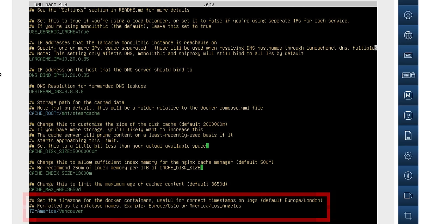So I set up the equivalent of 60 terabytes. We will need to up that when we add the other drives in. The last thing you'll want to do is set your time zone. It's not mission critical, but it's nice for logs. So if you're having issues and your logs are in a different time zone, you're like, what the hell's going on? We set that to Vancouver, that's where we're at. Okay, that's all we gotta do. We can just click start.